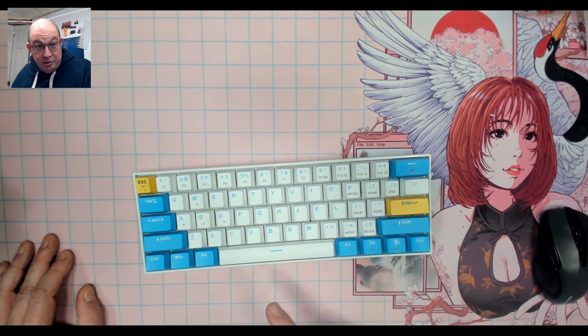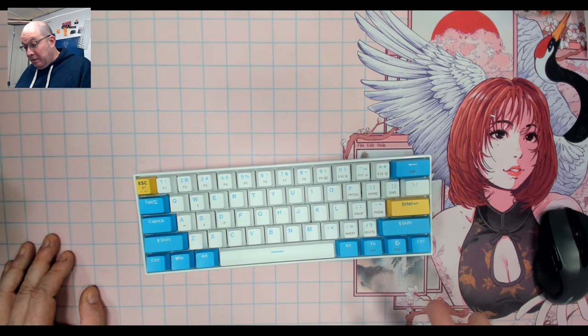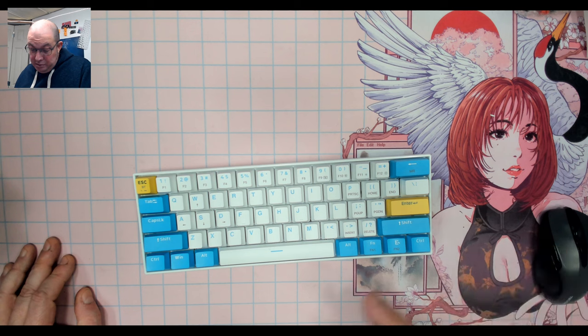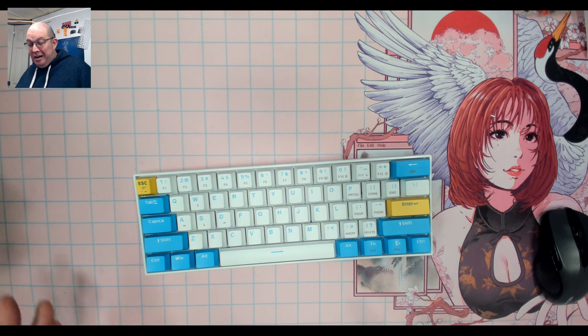I've got a lot of interest in modding some of these, I don't want to say cheaper, but more inexpensive onboards, and really trying to bring more life out of them. And I think I've come up, not necessarily with a formula, but a few simple steps that can take a lot of these boards to another level as far as sound and feel goes. But right now, I'm just going to leave you guys with a stock sound test of the K530 Pro SE.